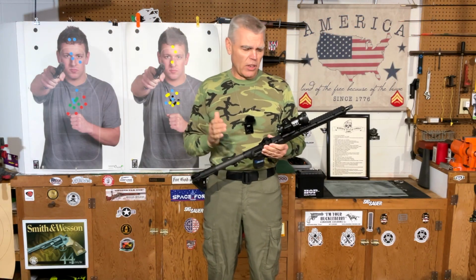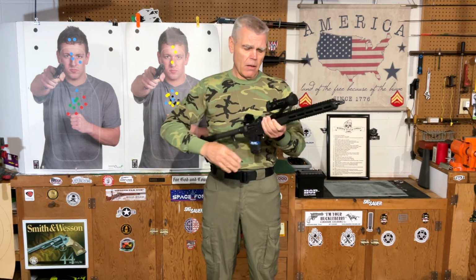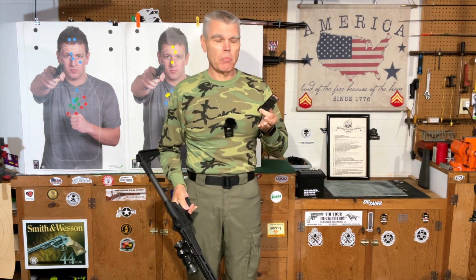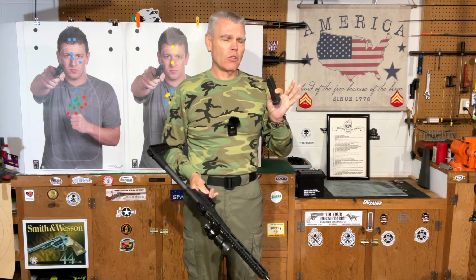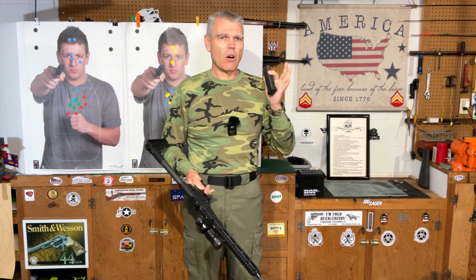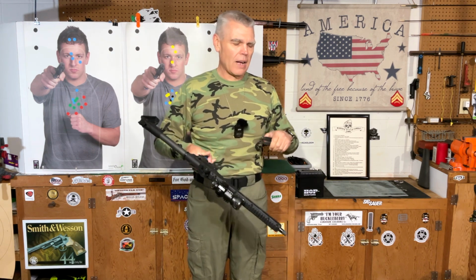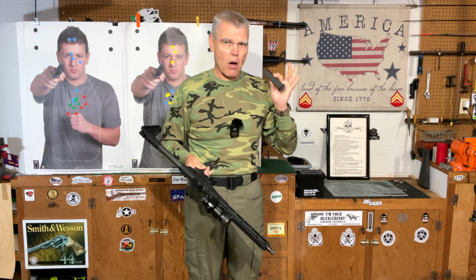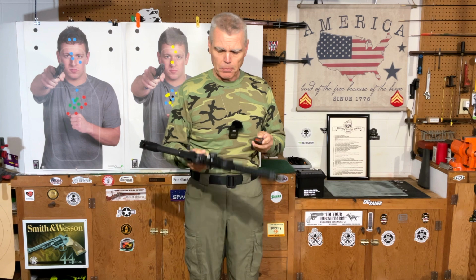So final thoughts on the Gen-3 Sub 2000. I've got several of them, beginning with when I identified this magazine in part 1 of this series. I misidentified it as a Glock magazine. It's a Glock pattern magazine, but this is actually a PMag from Magpul. And one of the things that I noticed with this magazine is loading it all the way to 15 rounds takes some work. To get those last 1 or 2 rounds in there really takes some effort to get them seated in the magazine. Now, maybe this spring will relax over time and that issue will go away a little bit, but I did want to point that out.